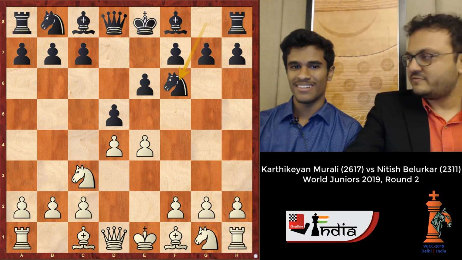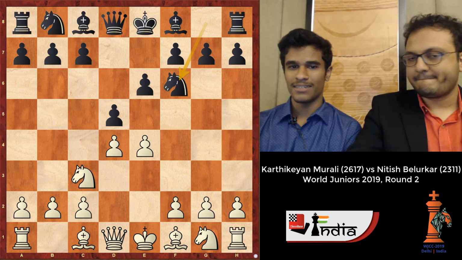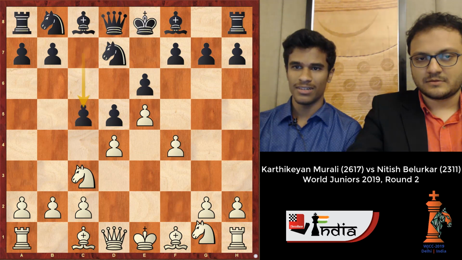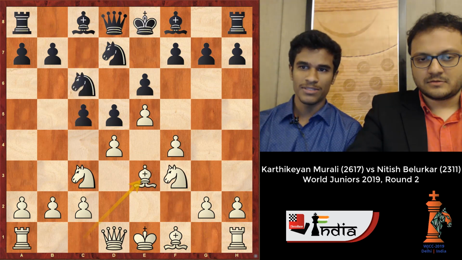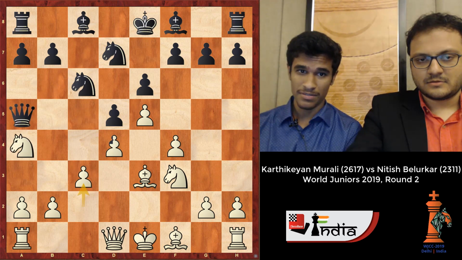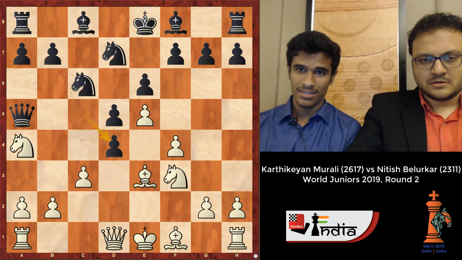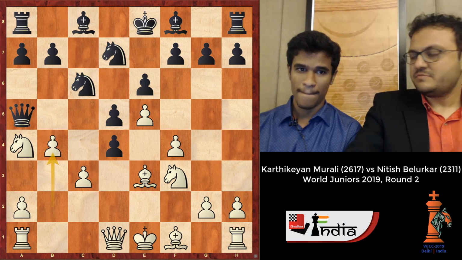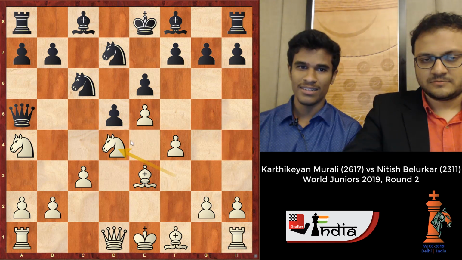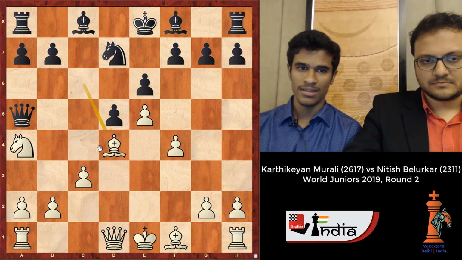So you were expecting the French from him? Yeah, I was expecting this, but I didn't expect this sideline, which was this knight into b4. After this, bishop e3, queen b6, knight a4, queen a5, c3, cd4, b4. Yeah, after b4, so b4 is the main move here. Otherwise, if you take this, I think you will take knight d4 and b5, and the knight is trapped.